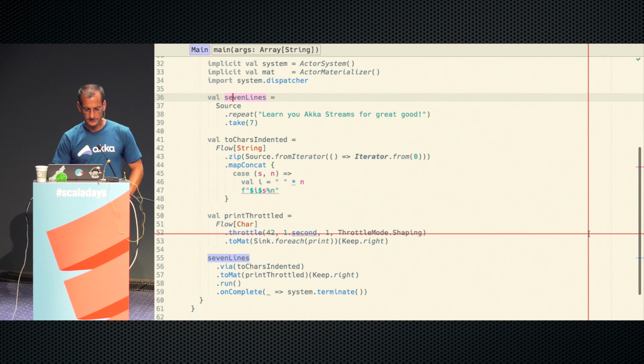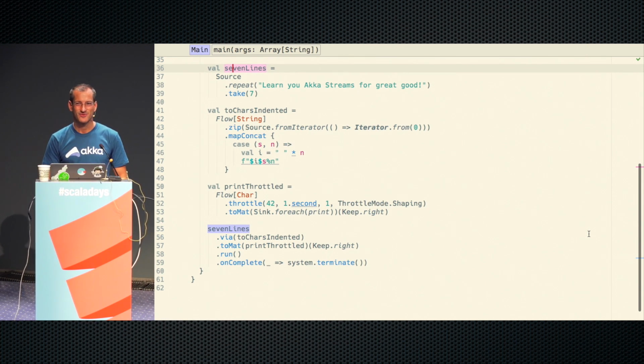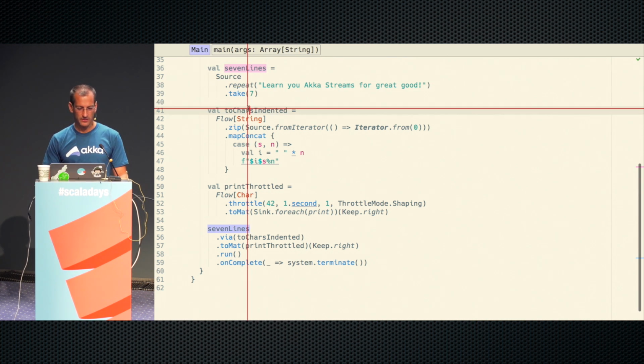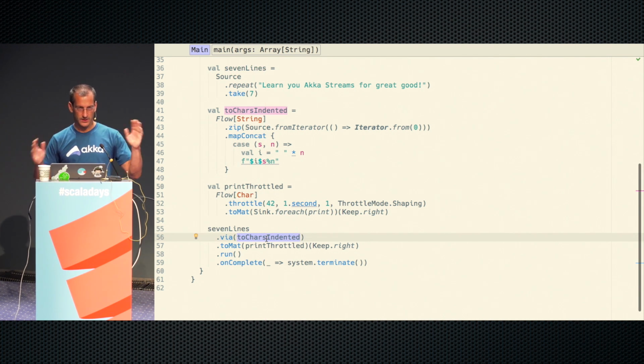So I have split that into several parts. So this is 7 lines. That's just the source repeat, takes 7, so it has the type Source of String, NotUsed. Here I have defined a flow, and I have taken 7 lines via this flow. So via is another combinator to combine a source and a flow.